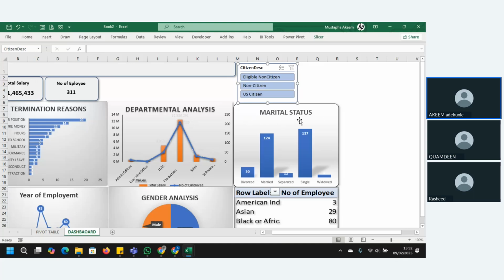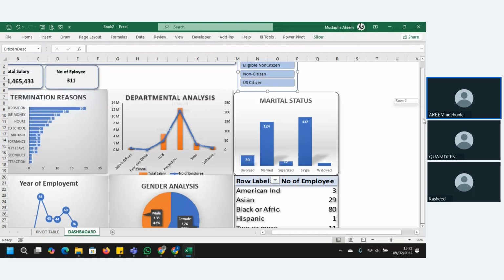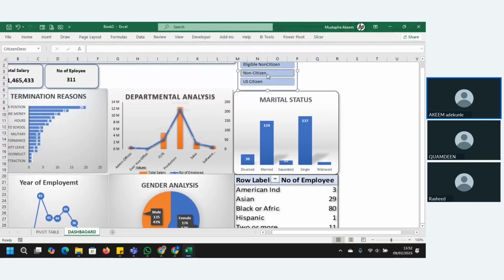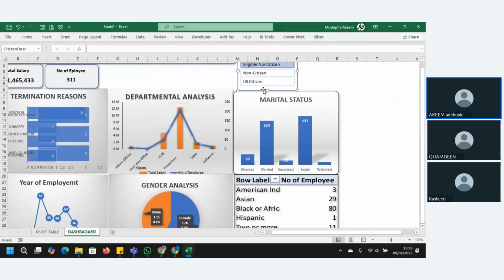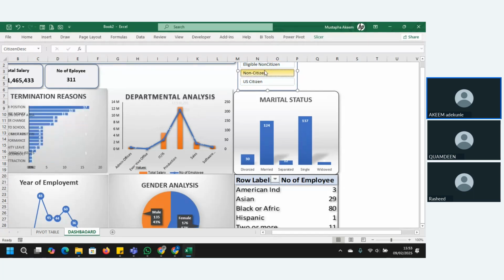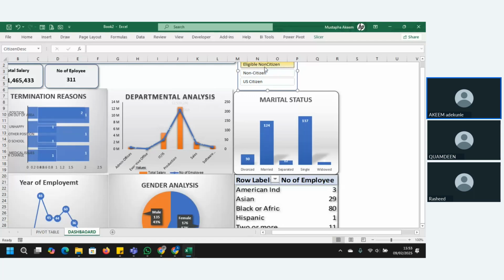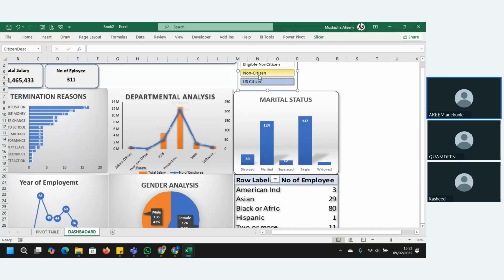So we summarize with the small, minor statuses. Then we can check them based on the small things we have. You can see the citizens, non-citizens, eligible non-citizens, yes, citizens. You can see them. So I think this is better.